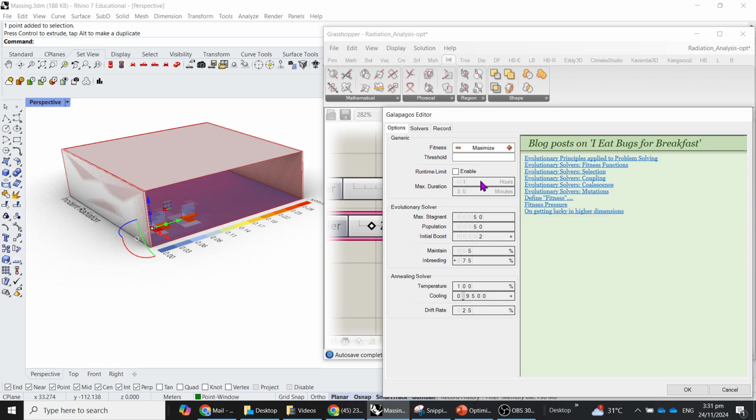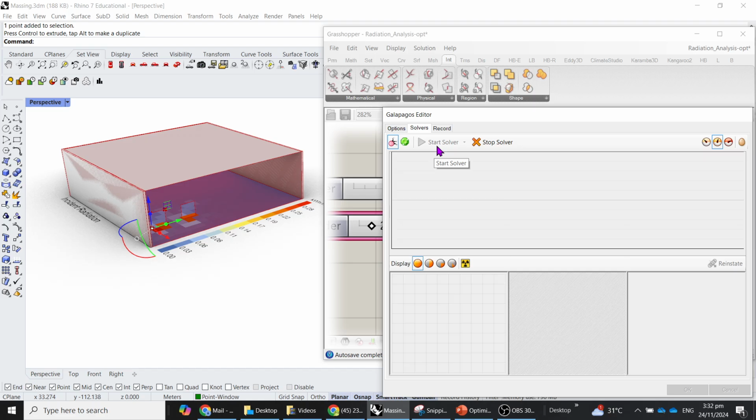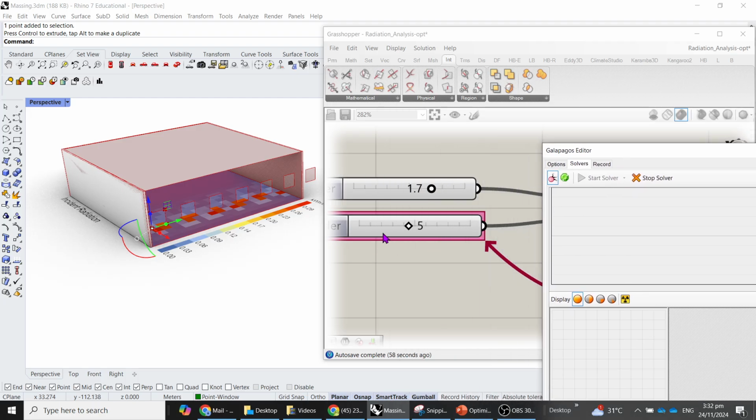So let's say, for example, instead of 1 hour, I can change this to 0 hours and maybe a maximum of 1 minute. So under solvers, now I can start the solver. Okay, so it immediately runs this. It tries to max it out for the windows, but as you can see here, it's also running the analysis concurrently.